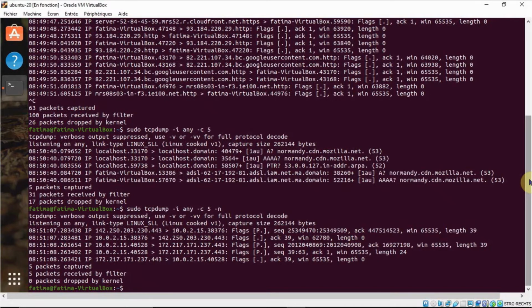When TcpDump is run without the n option, the utility will trigger reverse or PTR DNS lookups to find the host name for an IP address as it captures them. This is good to keep in mind, to realize TcpDump is itself triggering DNS traffic as it captures if the n option is not used.